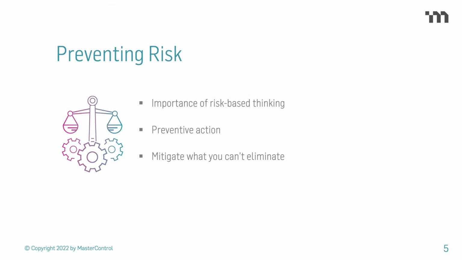When you identify a risk before it occurs or after it occurs, the best activity is to remove it completely. As we said before, this is easier said than done. There is usually some risk associated with any activity or process or any product. If you can't remove it, you can mitigate the impact it has on your business.